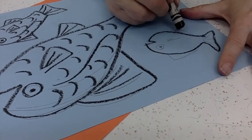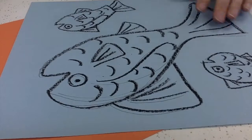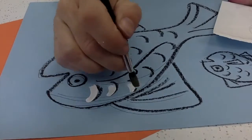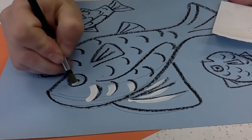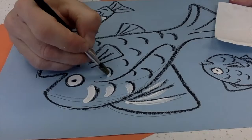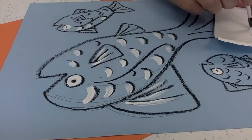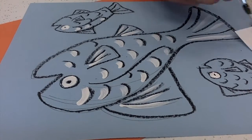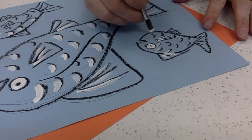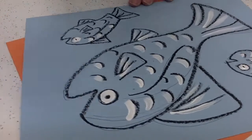It'll also help out when we get started on the next step. Once you're done outlining in black so we can see all your detail, go ahead and get some white paint and a brush and start emphasizing another color onto your fish. I'm just adding a little bit of white paint to make some of those pieces stand out — the curved lines, circles, or straight lines that made up our fish. I love the way this looks.